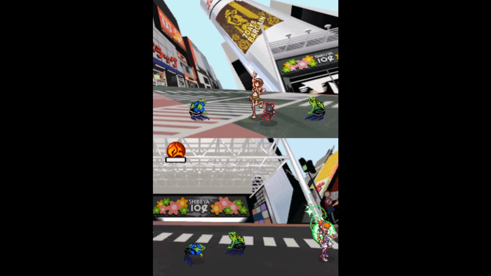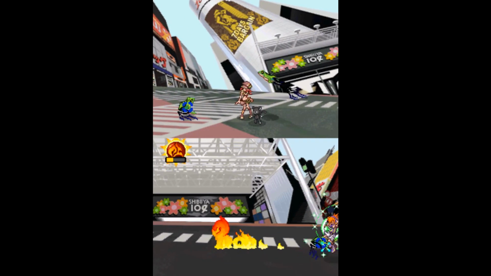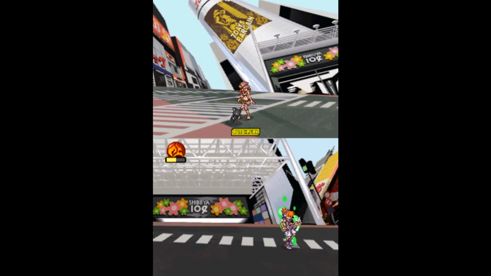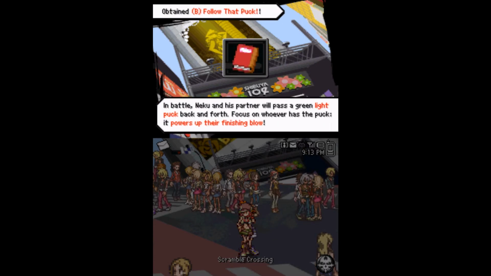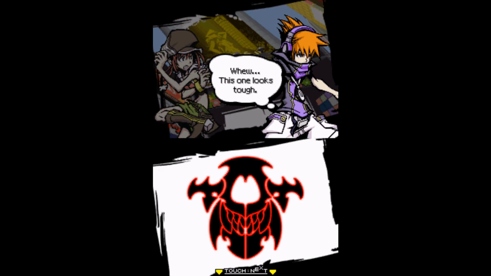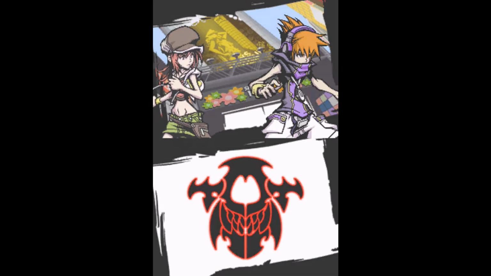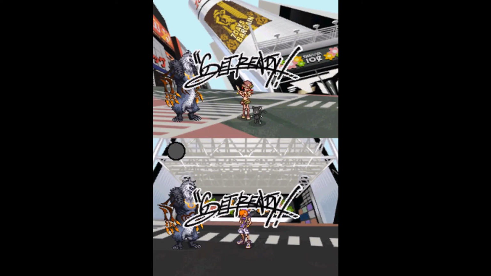Now, a feature you'll notice here is the light puck. The light puck is a pretty nice feature as it pretty much shows you which screen you need to focus on. Every time one character lands a combo, they'll pass the light puck to the character on the opposite screen. If you land a combo after having the light puck, you'll get an attack multiplier. So basically, it's a way of telling what screen you need to focus on. So if you're a beginner, it's generally best to follow the light puck and just focus on controlling whoever has it. Right, now, mini-boss time.